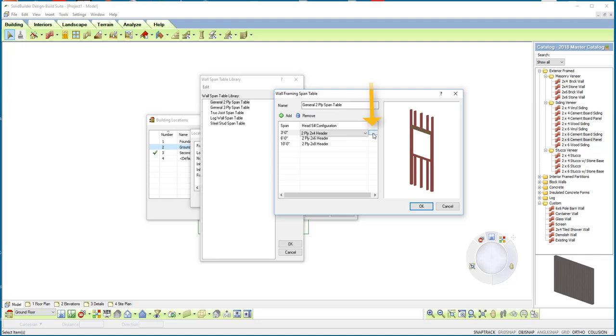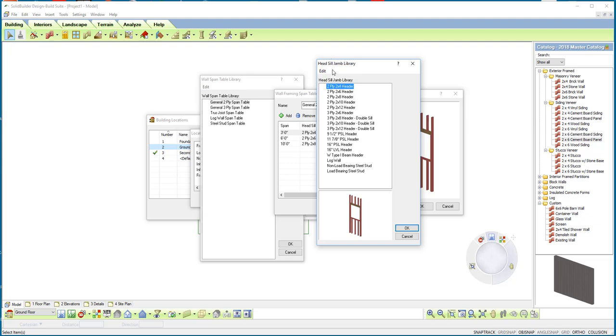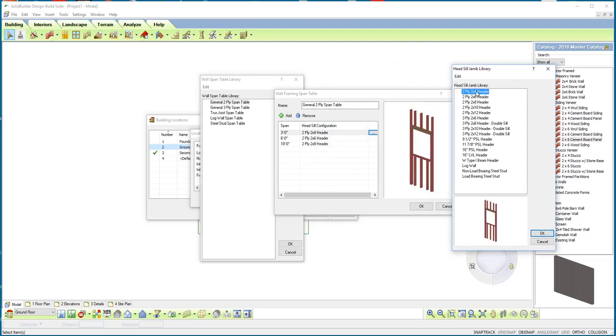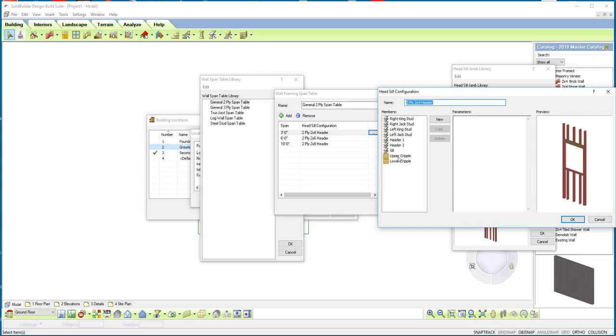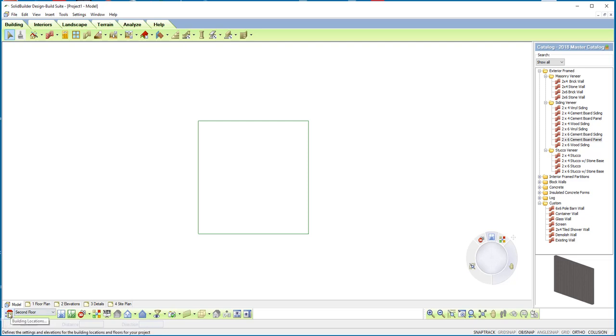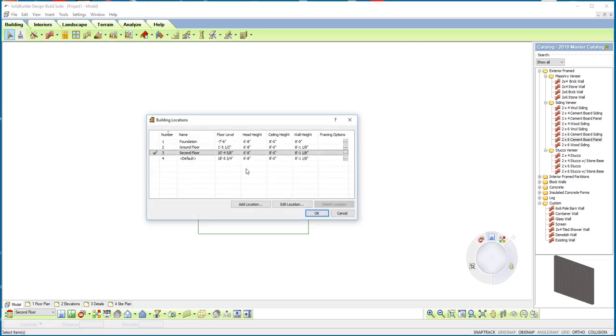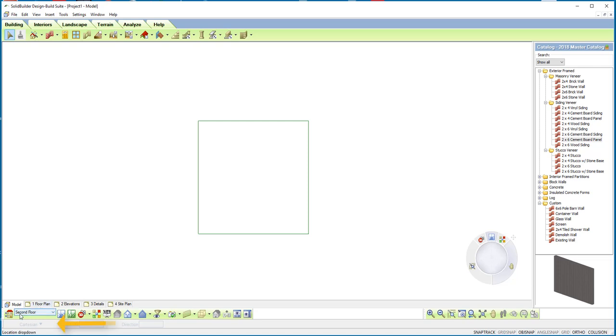And then if I were to click next to it, we get the actual library and the ability to create your own layouts and name them by clicking New. Once you've added something new, in this case, we ended up getting this default while I was showing you how to add a location. If you look next to the building locations, you'll now see that default has been added. So as you develop additional floors, you end up with those items being added automatically.